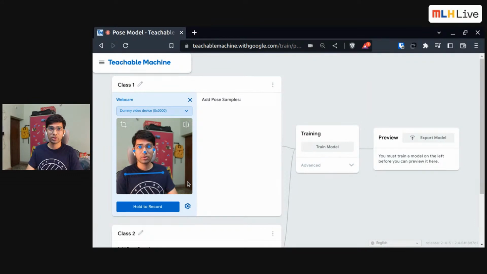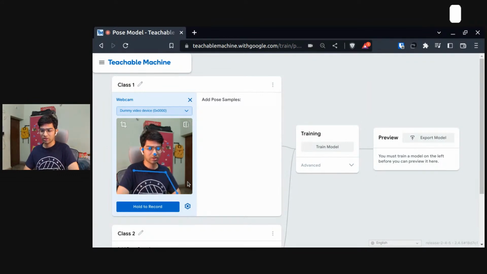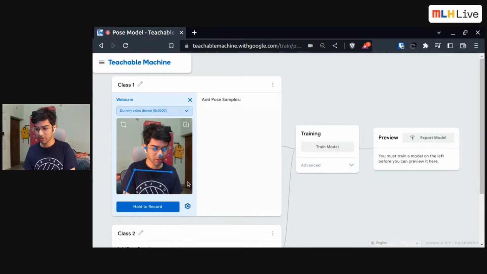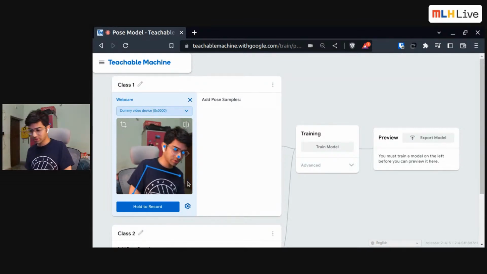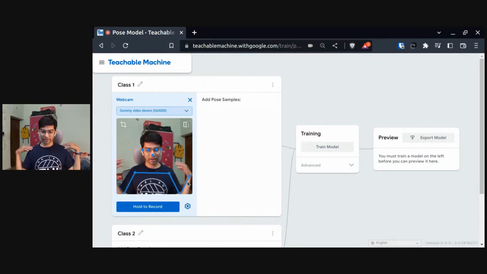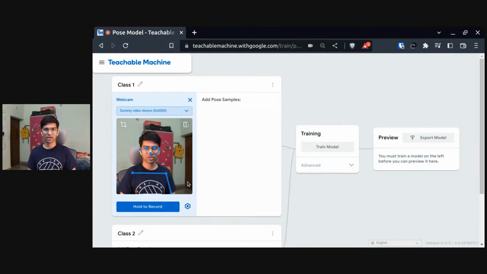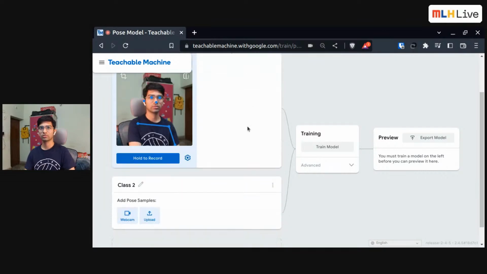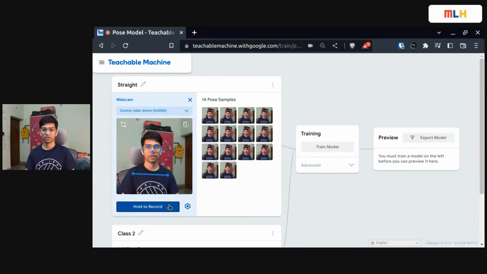Okay, so how many poses should we have? Should we have two? Should we have three? Typically, when you are sitting at a laptop, how many poses do you take at a time? One is to sit straight, where the base of the spine is straight and there's a slight curve at the end. That is the optimal position, which is what I am in right now, I believe. So I'm going to write this as straight, and let's see if I can just record this.